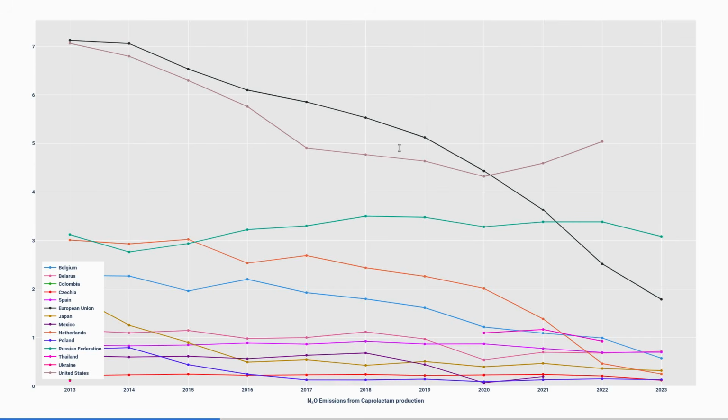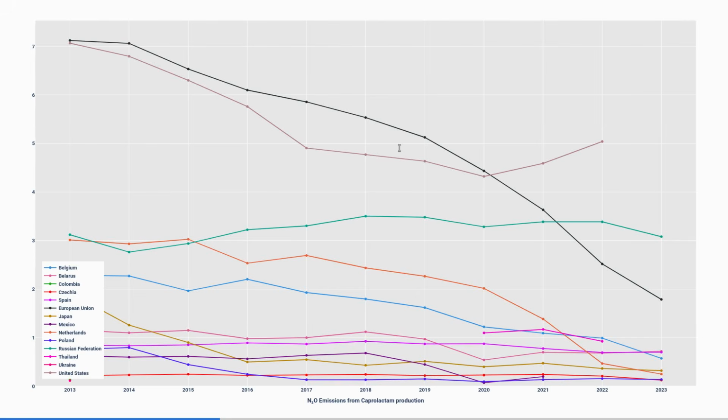About our question with the caprolactam emissions, that's how it looks. And of course, that looks a bit confusing, but there's an interesting story here. You see this black line that is going down very rapidly. And that's really what we want to see when we talk about climate change and emissions, right? Emissions going down rapidly. Unfortunately, it doesn't happen very often, but if you look at some specific sectors, sometimes good things happen. So this is the European Union, which is, of course, composed of all the European countries.